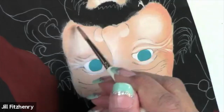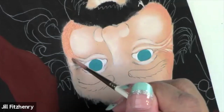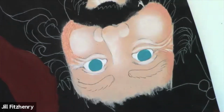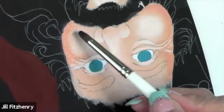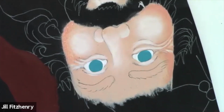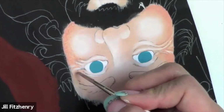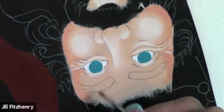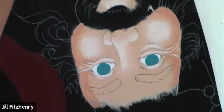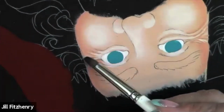So when I do the other side, I start at the bottom where the cheek is, and I'm going to do that first. And then get the wrinkles higher up on the side of the face, and soften. I'll turn that back around.